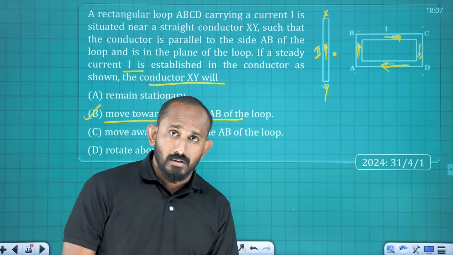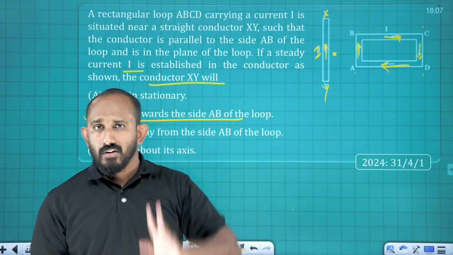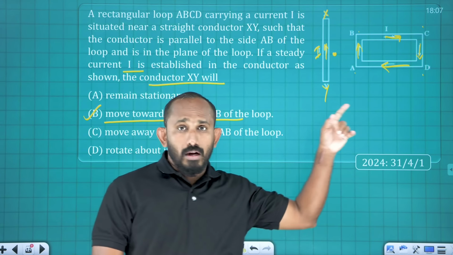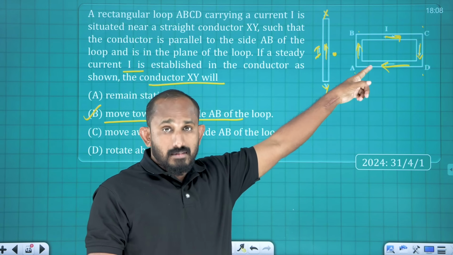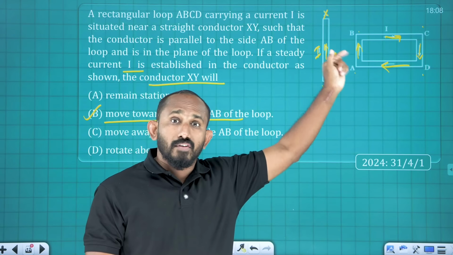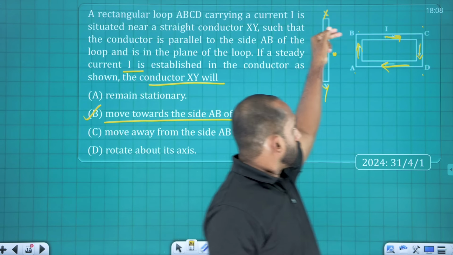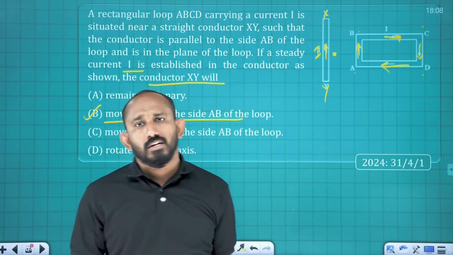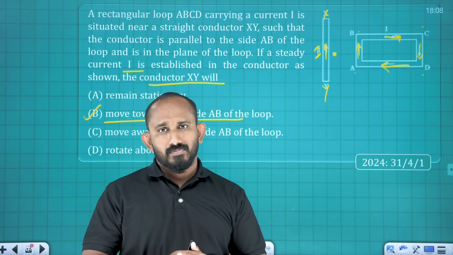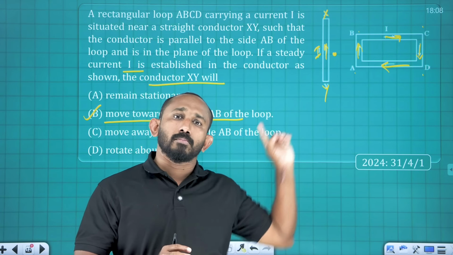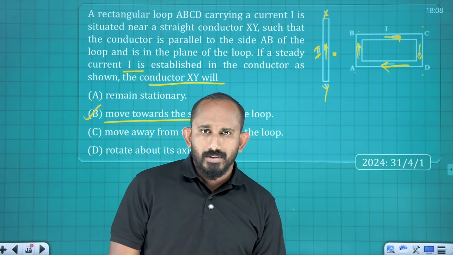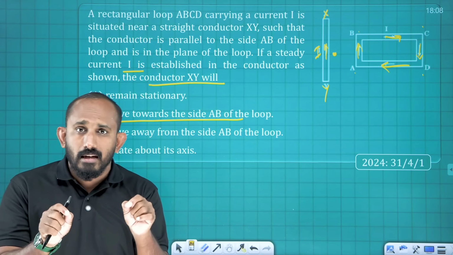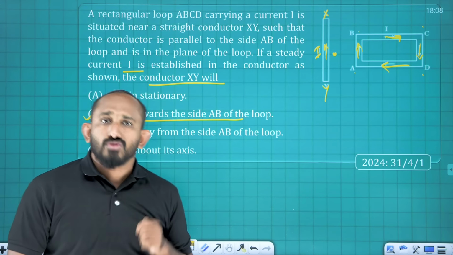Now, a doubt may come. See, XY also will produce a magnetic field there. In that magnetic field, we are keeping this loop complete. As a square loop, the current is moving in different sides, and the arms will be in different directions. AB it is upward, BC it is that way, CD it is downward. So in the same loop, at AB there will be a force, CD also one force will be there. It will be cancelled out. So XY is acting there, XY will be moved towards AB. Hope you got it. Once you feel doubts, you pause the video and watch it again, then confirm it. Let's go for the next question.